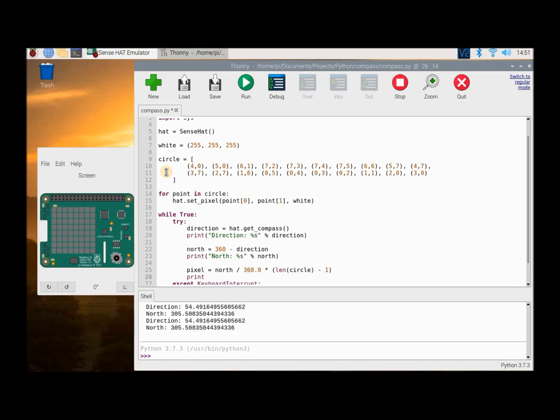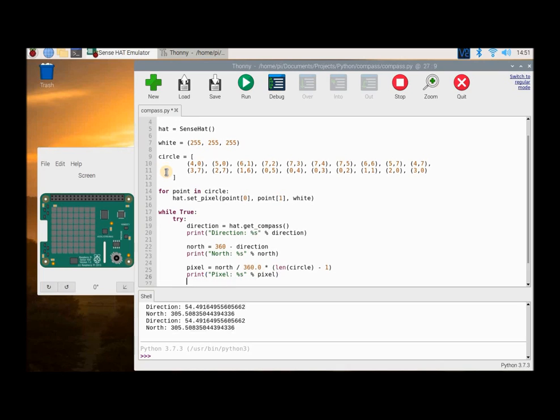So let's print the pixel value. Just like we've done before, just replacing the label with pixel. We still have the placeholder, and then the value that's to be replaced is pixel. And if I run that, it's now telling me that it's 16.12.